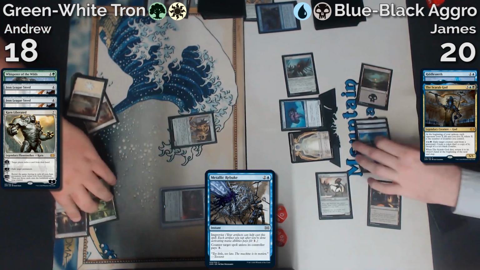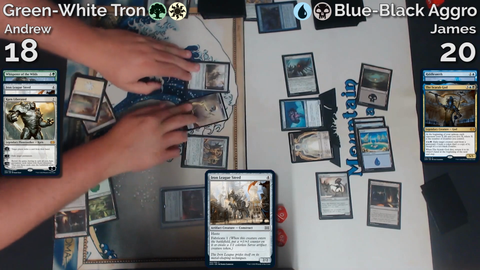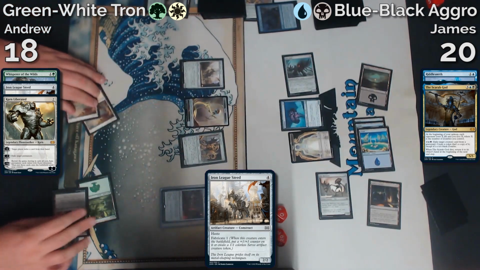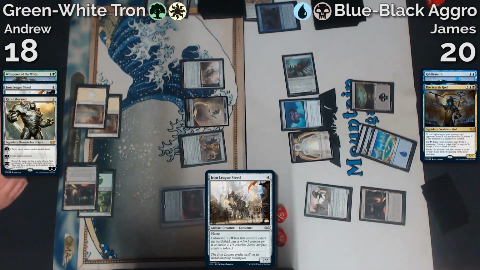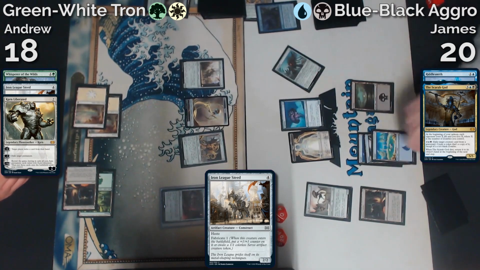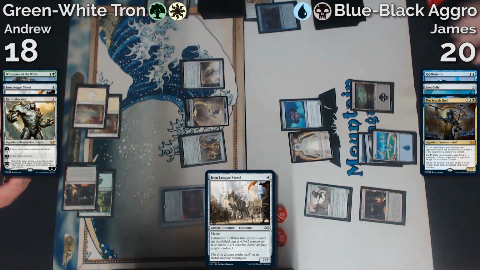I'm going to tap four and play an Iron League Steed. And the servo. That's done. Cool. Untap. Yep. I now have three cards in hand. Upkeep, so I have to return an artifact I control to its owner's hand. I return Iron Bully. Unsurprising. Yeah. Get to draw a card for the turn.